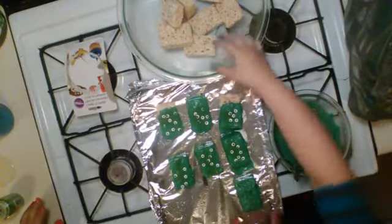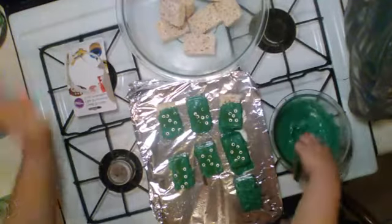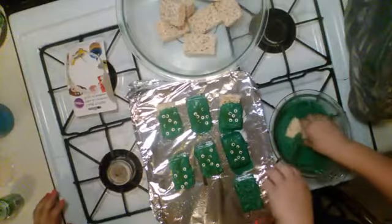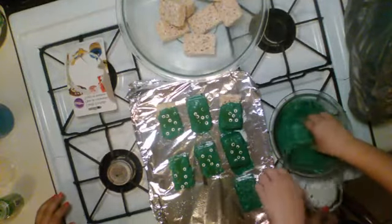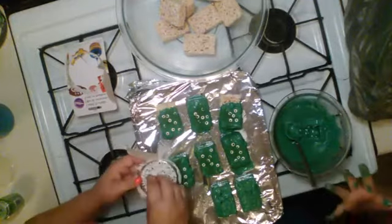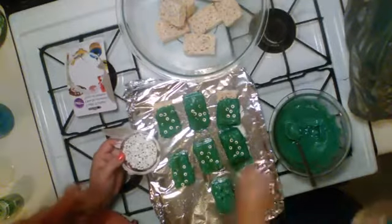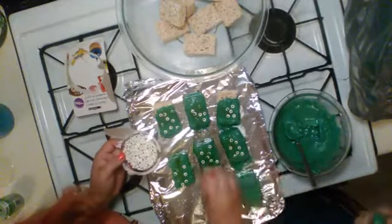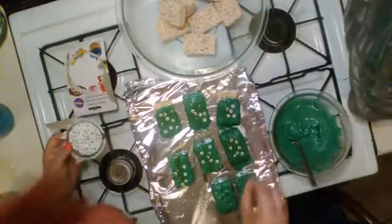Wait until we're done. They almost did. I know. I saw. You just stopped me. Your hands are messier than I am. I know. Okay, tell you what. You do that. I'll do the eyes, okay? Can you see what we're doing? I can't tell if you can see my hand or not.